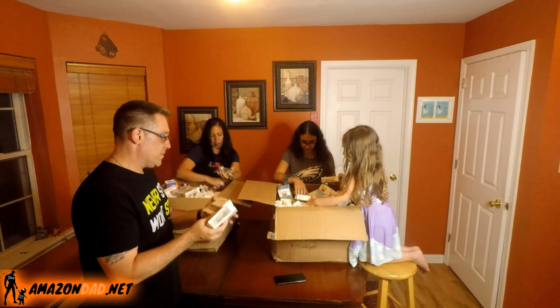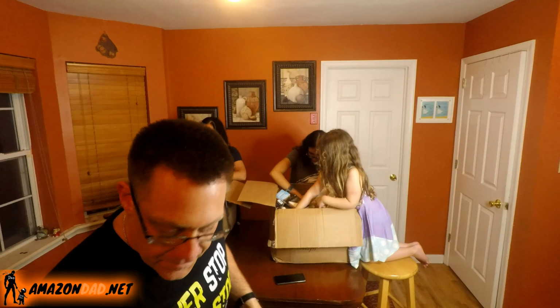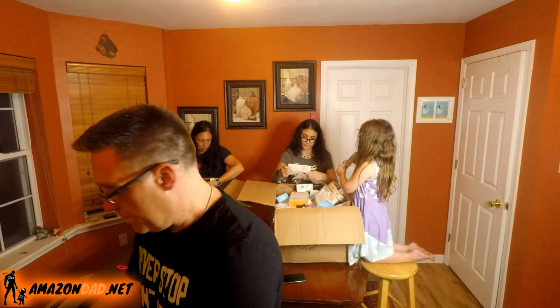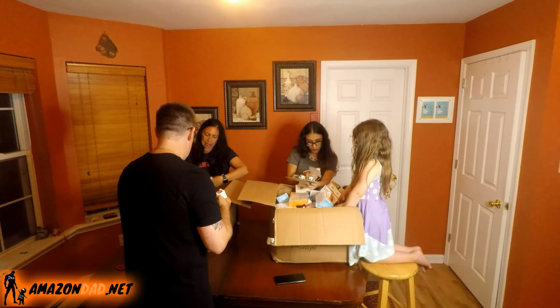Oh, this is neat. A lot of this anti-redness recovery lotion. Now this is packaged as two, so this will end up selling just like it is with the two of them here. Oh wow, look at this. Look at these. I found one too, Nicky. I have a lot of highlighters. This is a good one? Yep. That's like that gel nail polish. Oh, a gel nail polish.